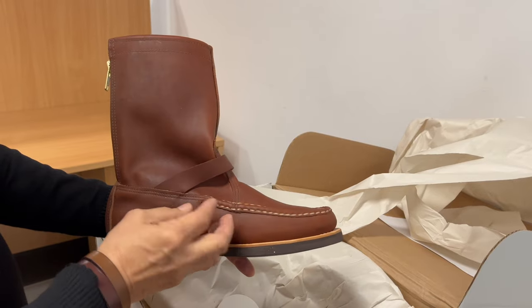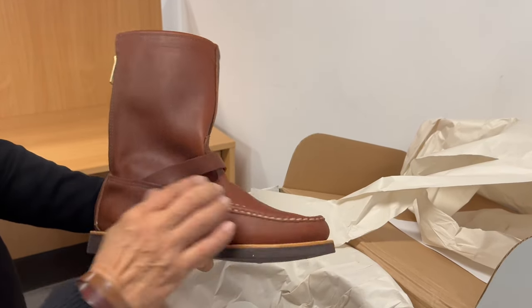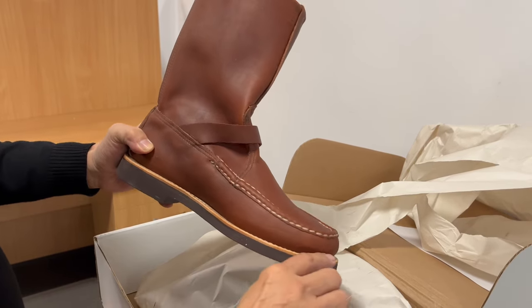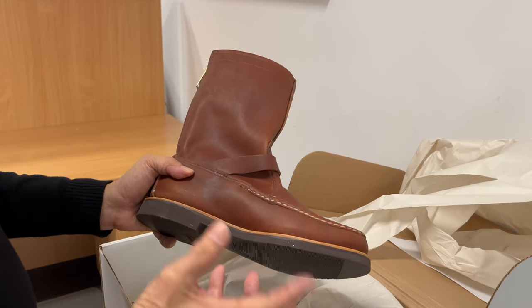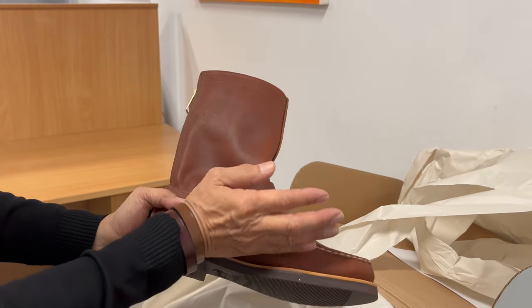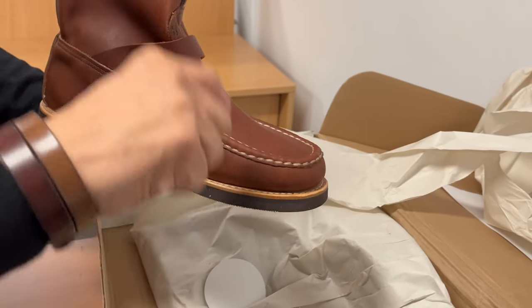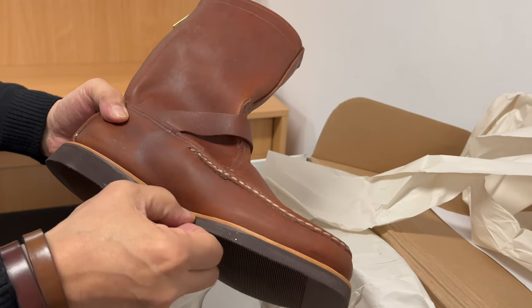In this way, that creates a sort of water resistance, because you have this outer vamp that goes in, and then an inner vamp with the stitching up at the top. So if anything penetrates, it's not going to get through the second layer. What then happens is the midsole — this is a true midsole, not the welt — is blake-stitched into the outside welt. Because it's blake-stitched into the outside welt, but the inside welt doesn't have any seams or stitches, that creates water resistance there. Apart from that, it's obviously well-glued. The outside of the midsole is then stitched right through the midsole and the rubber slipsole — there's a little rubber slipsole that's glued on there for better adhesion.